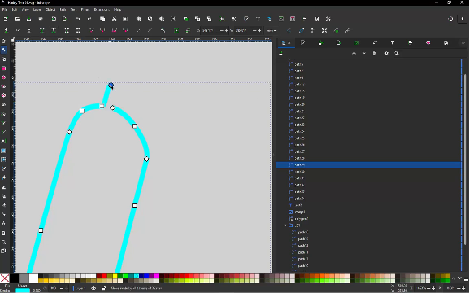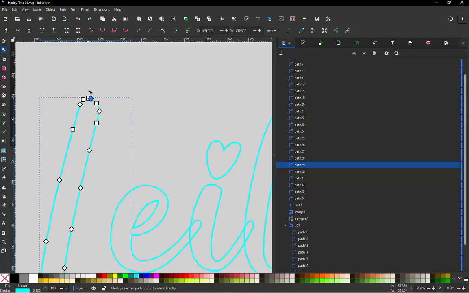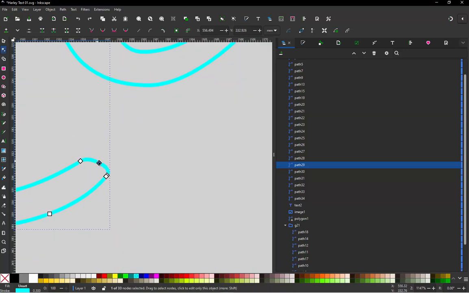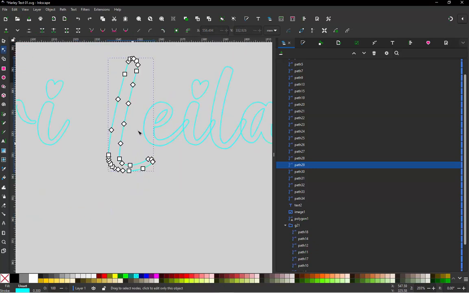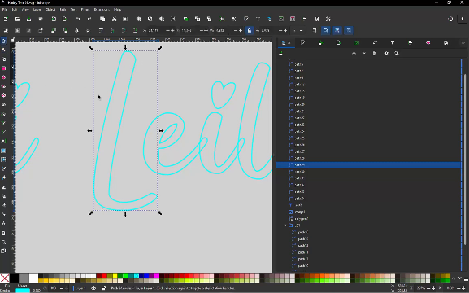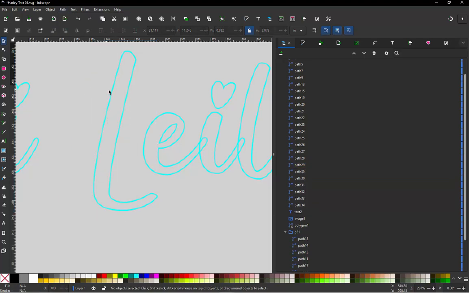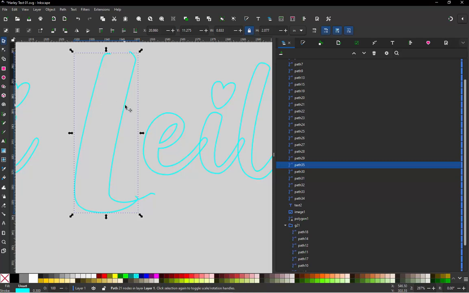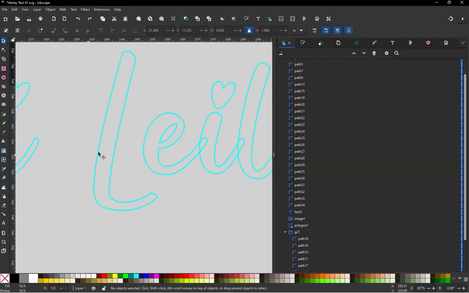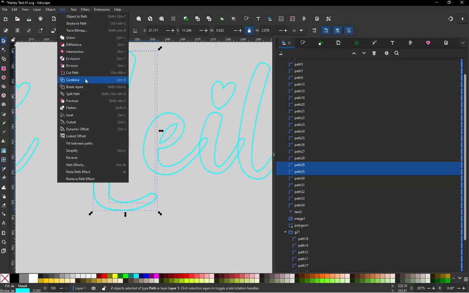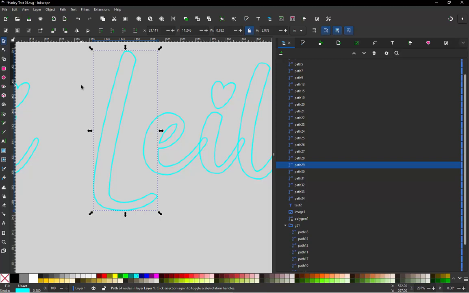Now you can see we have two of something. We need to do the same thing down here. We'll select that node, hit break apart, and again we have two of something. That is the foundation. If I break this path apart some more, we now have two pieces because we broke it at the selected nodes. Well, we cannot have two separate paths. They need to be combined, so we'll choose Path and Combine.